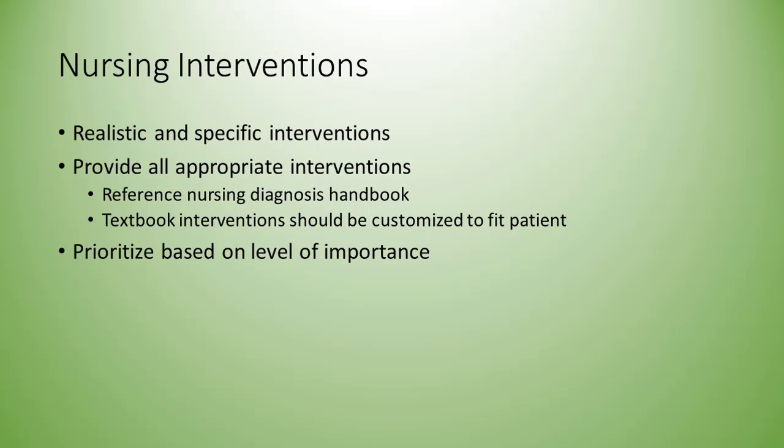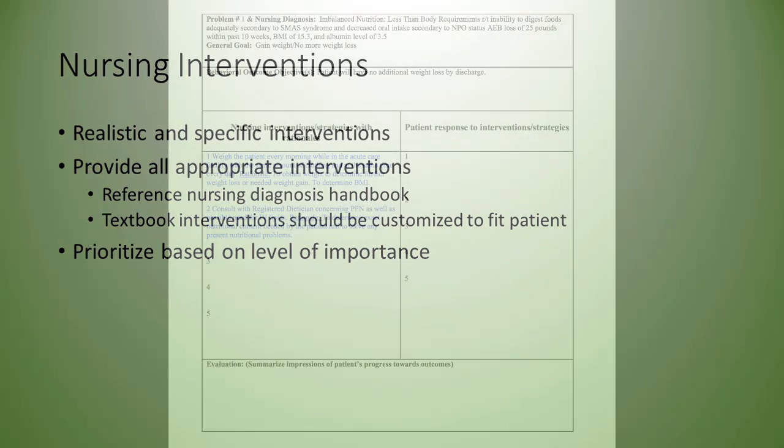For this section, you may reference your nursing diagnosis handbook. However, bear in mind that the interventions in your textbook are generalizations and may not be appropriate for every patient. You should identify interventions that are specific to your patient. If you use interventions from the textbook, you may need to reword them in order to fit your patient. These are not one-size-fits-all. You should also prioritize your nursing interventions based on importance.